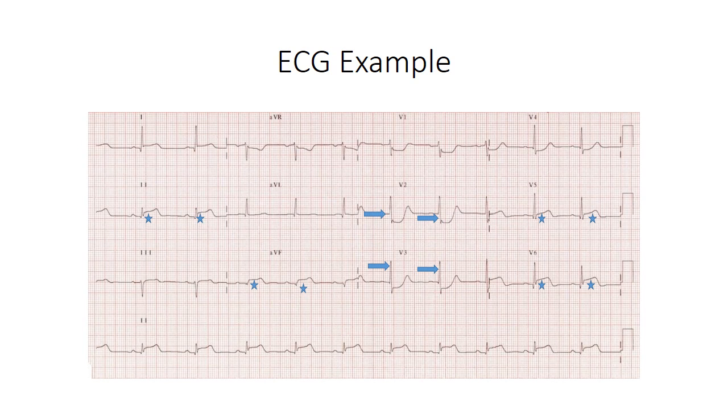Shown here is another inferior MI. The stars indicate where the ST elevation is, and that's in 2 and AVF, along with the lateral leads or the apical leads, V5 and V6. You'll see arrows pointed at V2 and V3, and this is a sign of ST depressions, which represent posterior wall involvement. The characteristics of this are a tall R wave, and so the arrows in V3 point to this tall R wave, and then the ST depressions that are horizontal in V2, V3, which if you flip the ECG around, is just an ST elevation, but in the posterior wall of the myocardium.